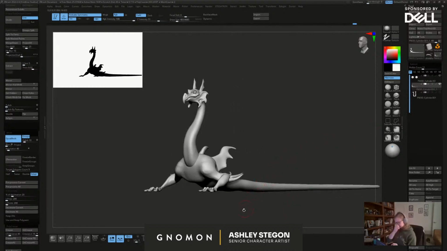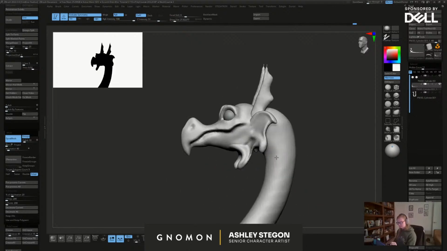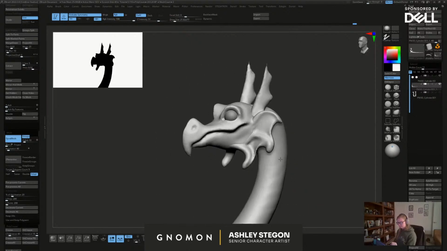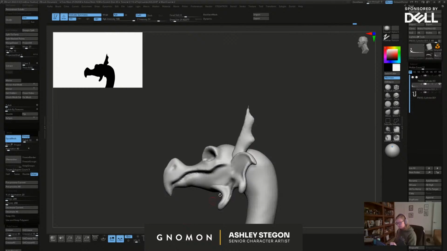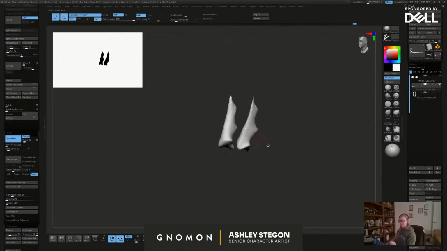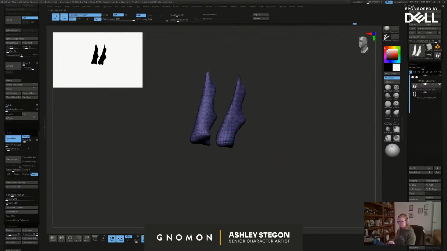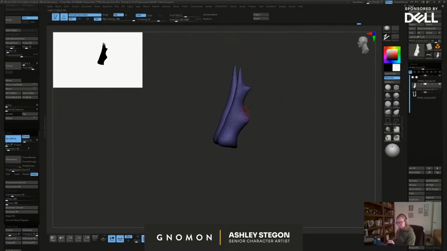So I'm gonna hide these guys for now, and I'll start to retopologize and figure out shapes of stuff. I probably don't need to merge all this stuff down. I could keep it as separate meshes, just because the animation is going to be so minimal. He'll move and everything, but I'm not going crazy.